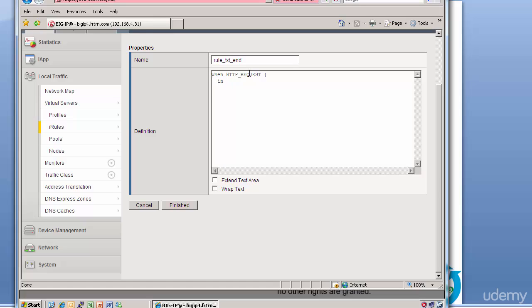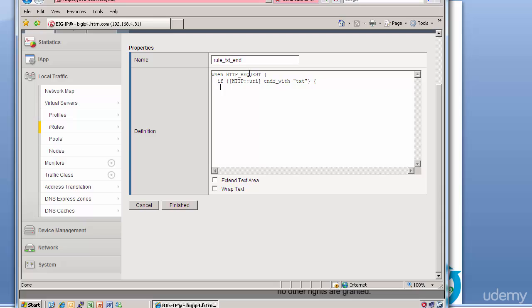All right, if, curly bracket, and then a square bracket, HTTP::URI, square bracket, ends_with, and then quotes txt, curly bracket, and then curly bracket.